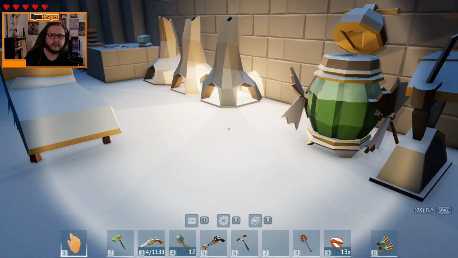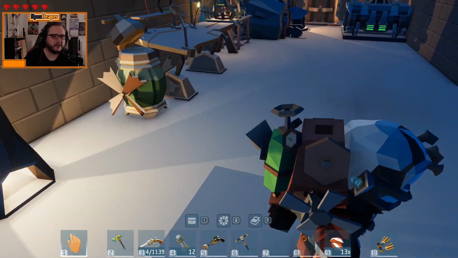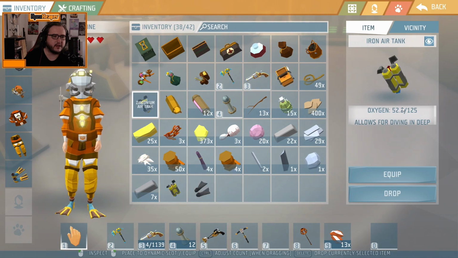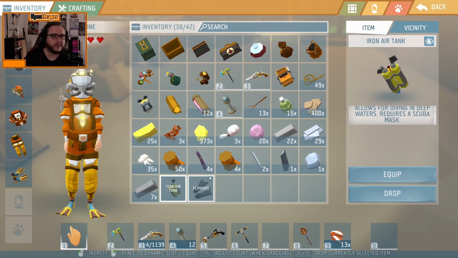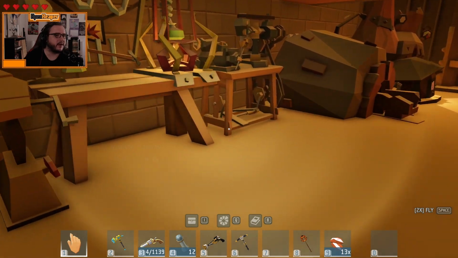I think it's snowing out. Oh, it's morning. We're going to be out of here anyway. So, our new gear is flippers and a zirconium tank instead of an iron tank. An iron tank has 125, 175. Allows for diving in the deepest waters, requires scuba mass. Alright, I mean 175. That's already better.